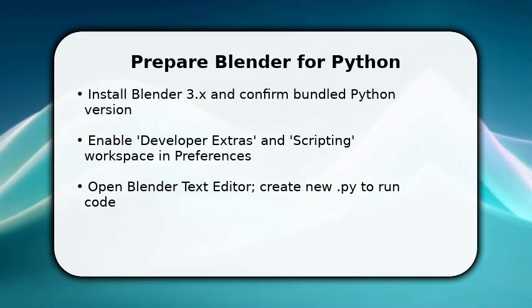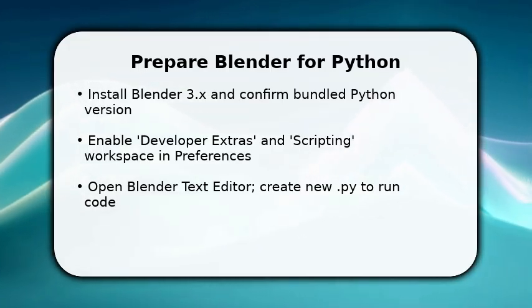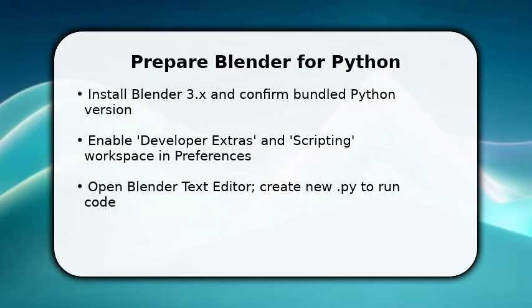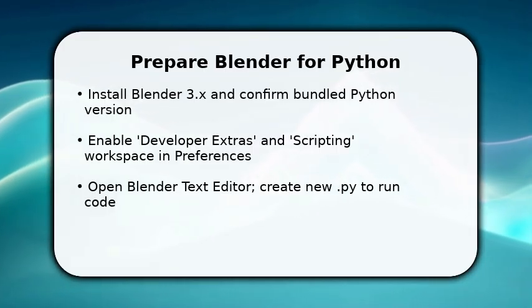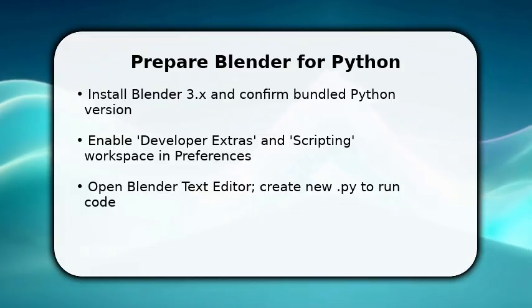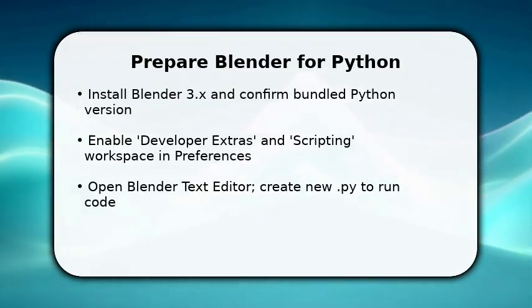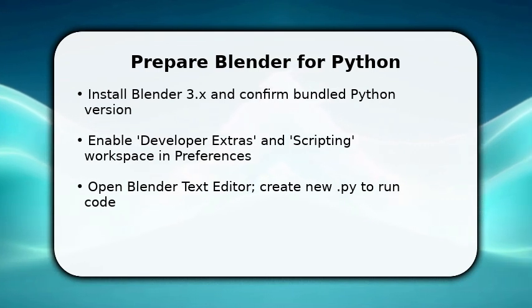Create a new Py file in the text editor and save it inside your Blender project. Saving gives you a stable module path. Make sure to set the text editor to register or run scripts manually. This first step places code where Blender expects to find it.